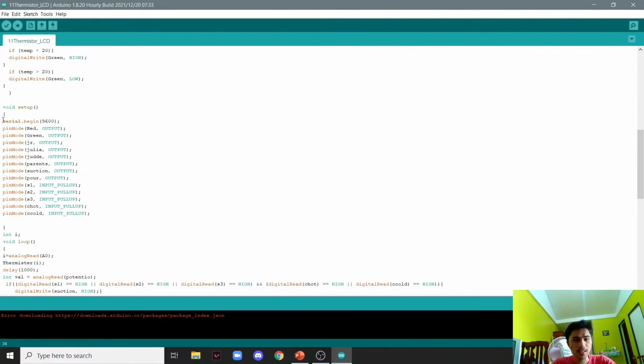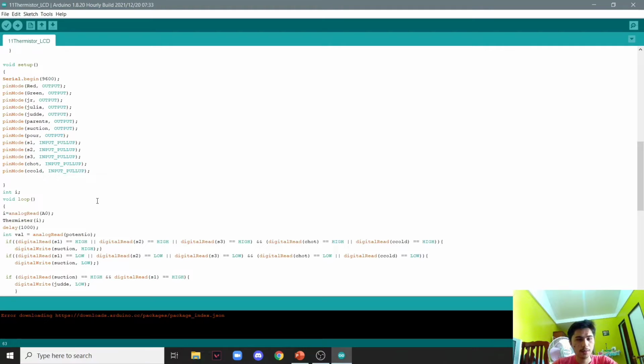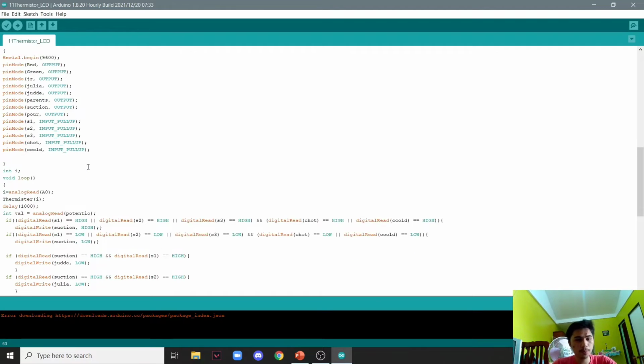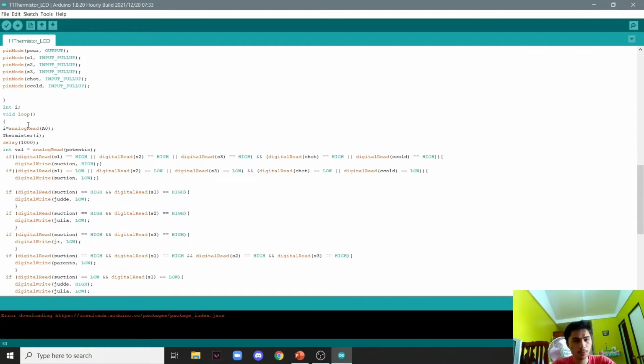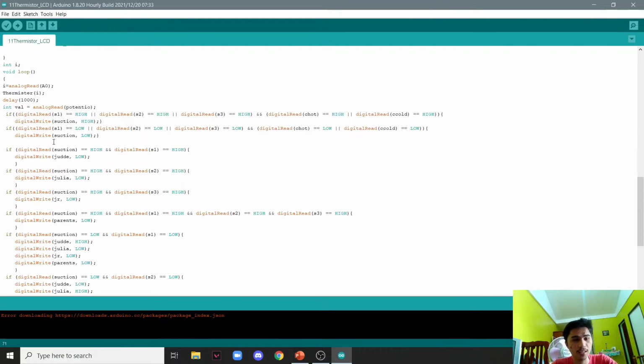Here in the setup, Serial.begin starts the serial monitor, and the pin modes make each pin output or input. Here in the void loop, analogRead A0 is for the thermistor, with a delay of 1 second, so it will only detect the temperature every 1 second.